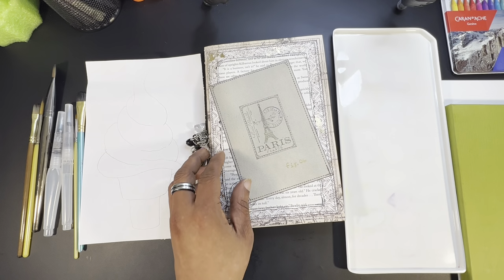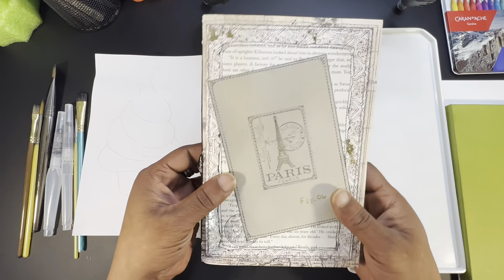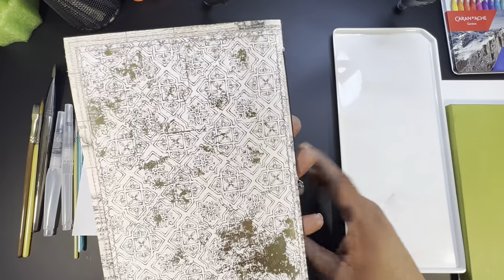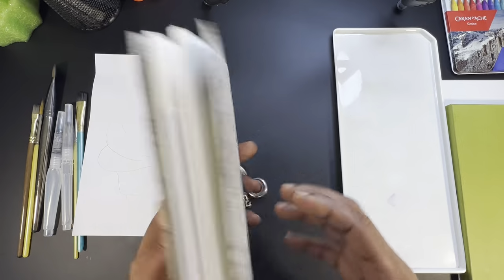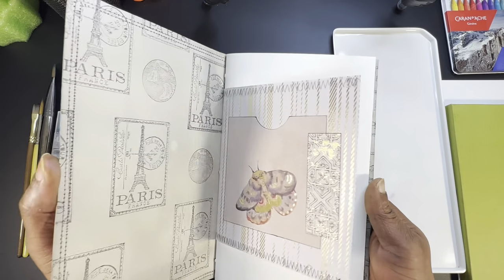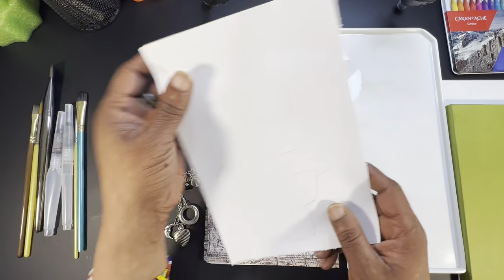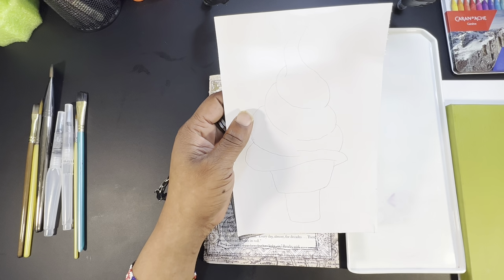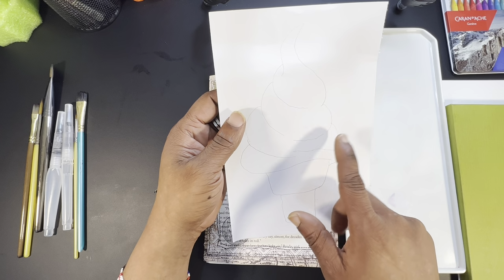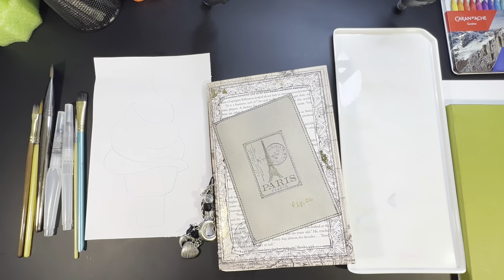I'll take the seal off, or the closure off, should I say. And just a real quick look. This is just a custom journal that I made. That's what we're working in. So, anyway, the general idea is to do something really whimsical and fun and loose. So I'm going to be doing an ice cream cone. Yeah, I know. It seems a little crazy, but that's what I'm doing.